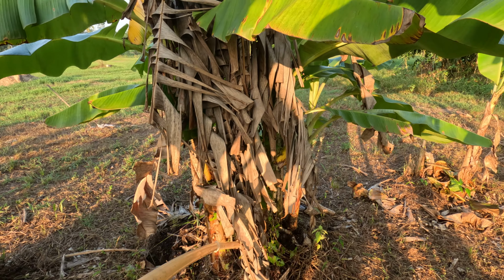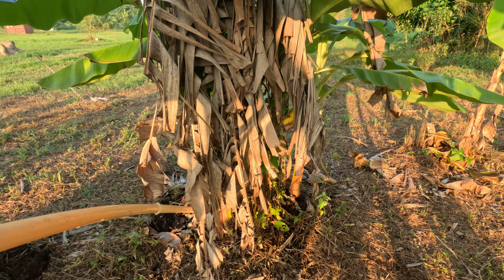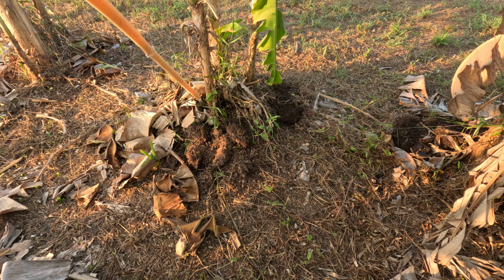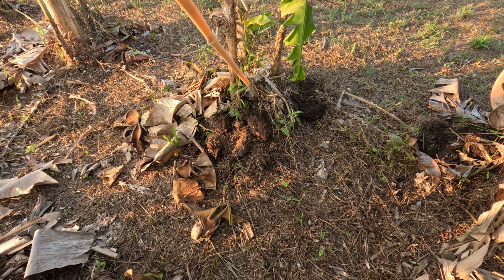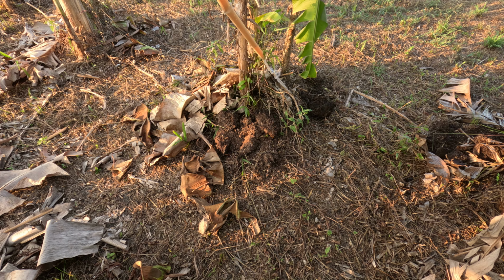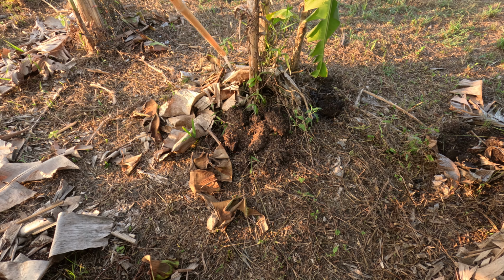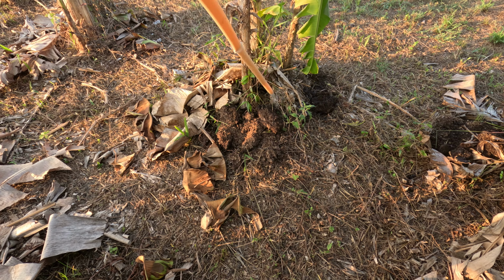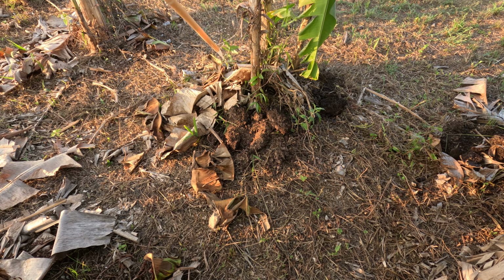This one I got to cut. It's doing real bad. These ones are doing real poor too. I'm going to have to cut them down. Yeah, we'll get some water on them too. Let them sit tomorrow. See how they look Monday. Got lots of well-aged manure on them.